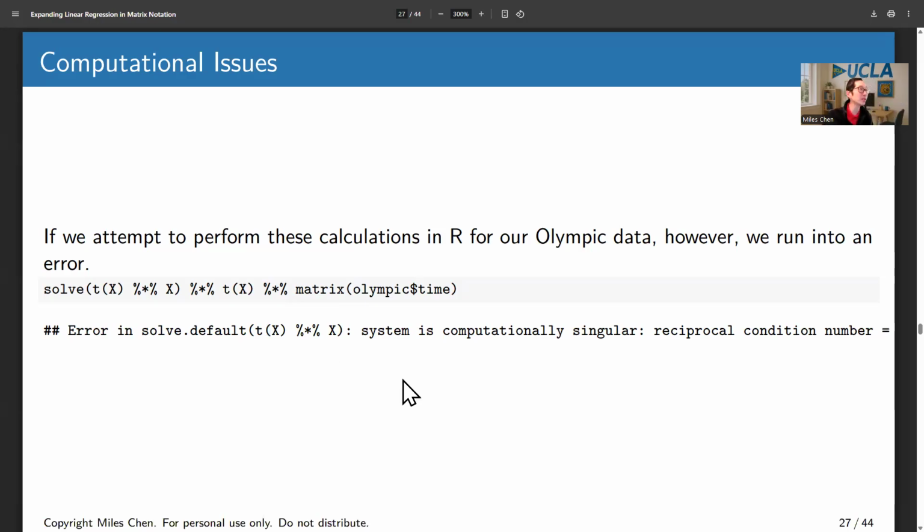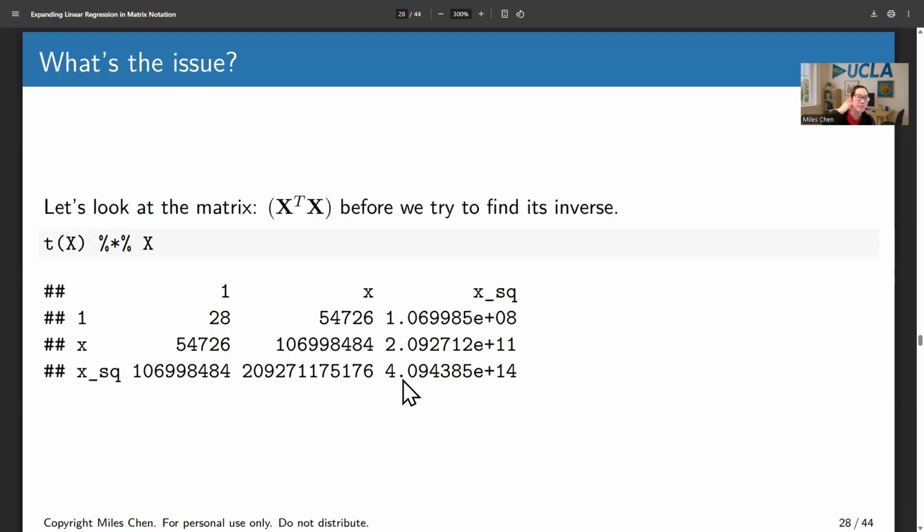And this is a result of doing mathematical operations on the computer. If we were dealing with real numbers, we would not run into this problem, okay? But the problem is we're doing our mathematical operations, our arithmetic on the computer, which uses floating point numbers, and there are limitations with floating point numbers, okay? So let's just take a look at what's going on.